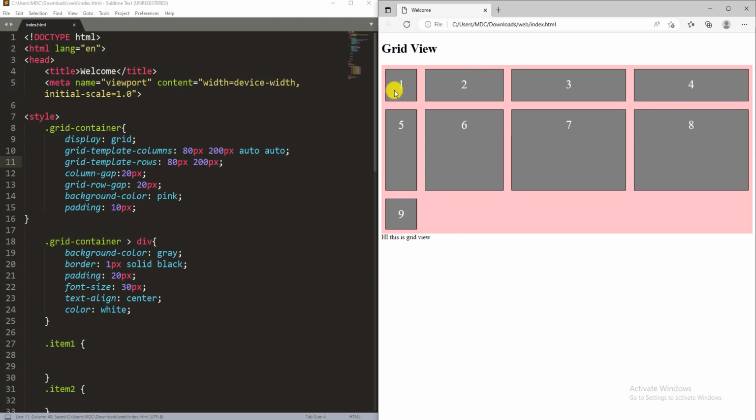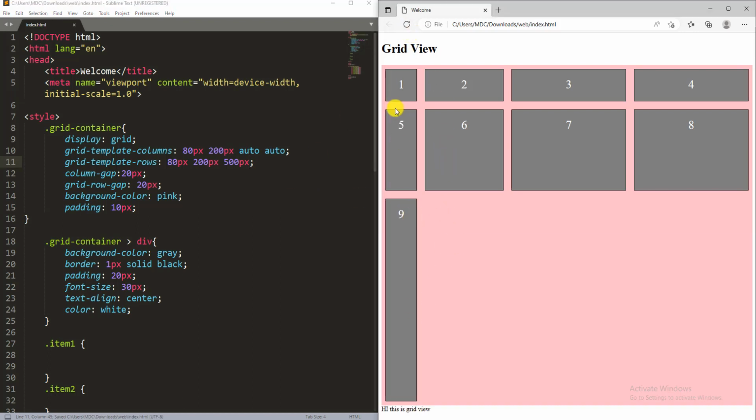So this one is 80px and this one is 200px. This one is as is, not unless we're going to resize the height of the third row. For example, let's say 500px. So the height of number 9 is 500px. So this is 80px, 200px, and 500px is number 9.